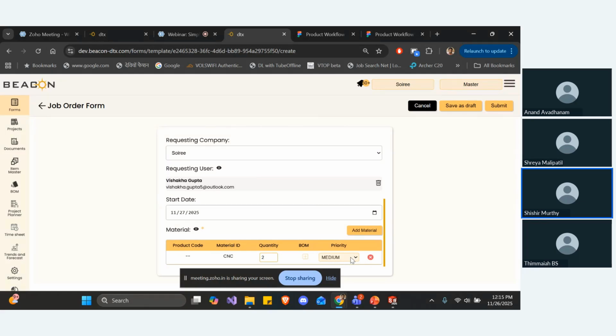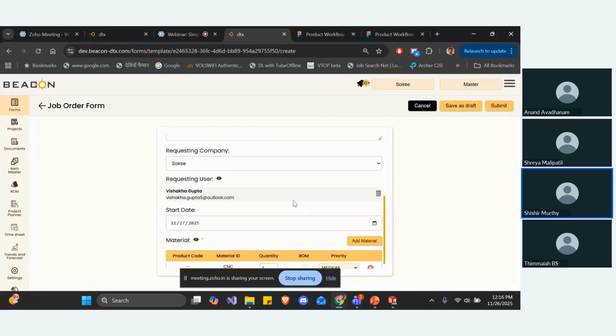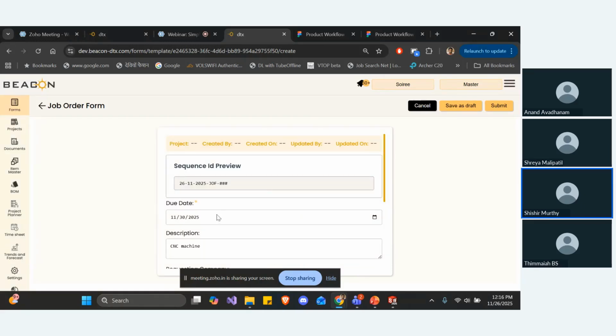So what happens is that when you run this, it will look at the current capacity of your system. It will suggest what it would need to do and what actions you can take to ensure that this happens based on the due date given here. Whatever due date is defined here, it will do a back compute and say, okay, to produce this machine based on the process that you have, based on the resources that you have, whether it can be achieved or not. If it can be achieved, by when it can be achieved. If not, then it will tell you what the bottleneck is at this moment.